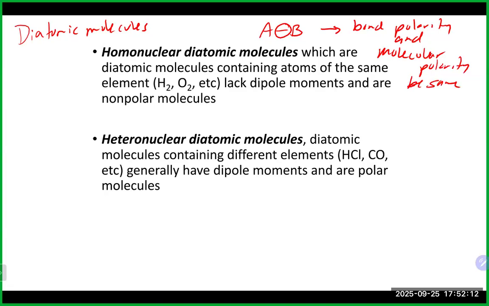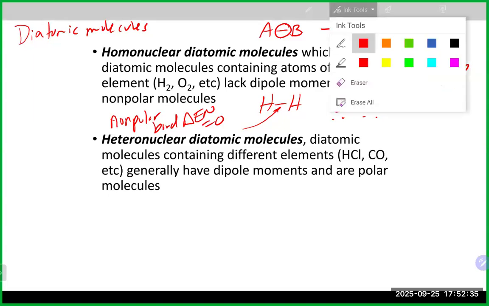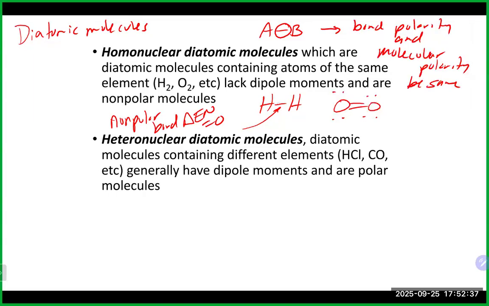So we saw some examples. If we had H2, O2, when we look at the bond here between H2, that definitely is a difference in electronegativity of 0, which means it's a nonpolar bond. And once again, because that is absolutely the only bond that we see here in this molecule, that only bond is nonpolar, which definitely would make this, again, a nonpolar molecule.